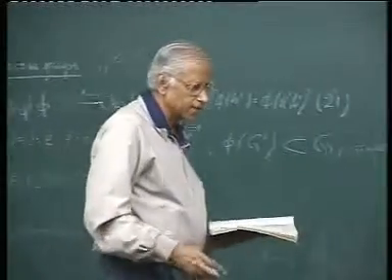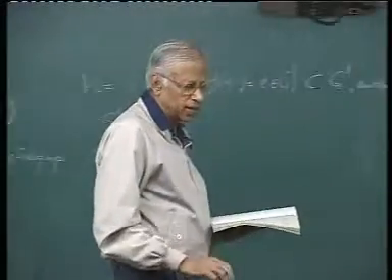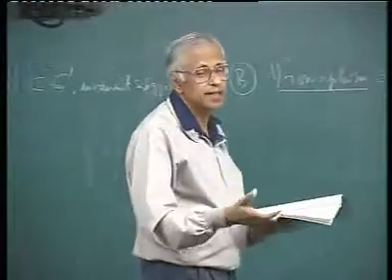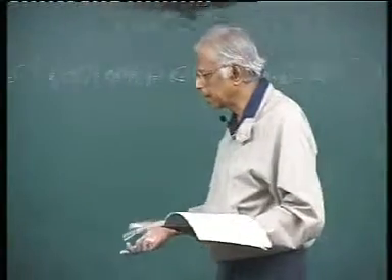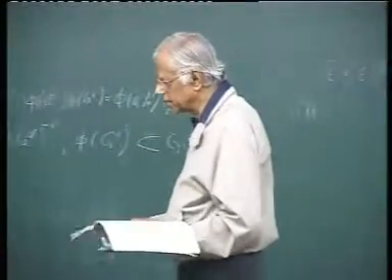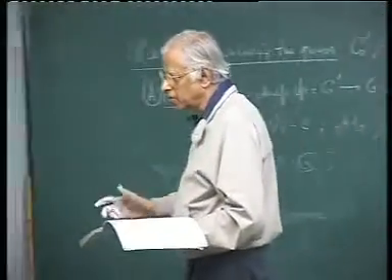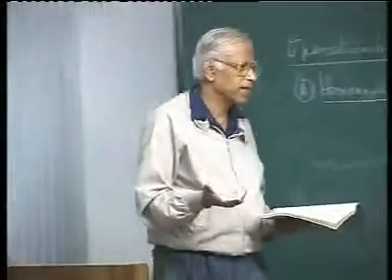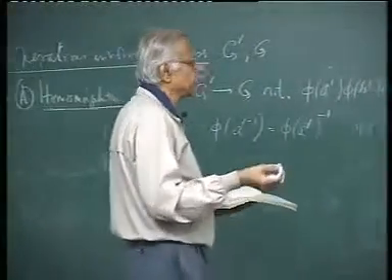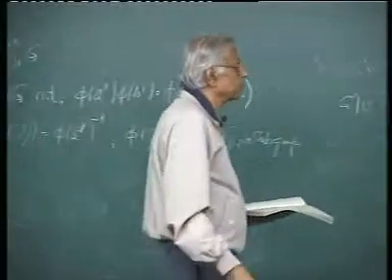You can have a group of rotations in physical three-dimensional space. So that is a property of three-dimensional space. You can also have a group of rotations in isotopic spin space. Some of you may be familiar with it. As groups, they are the same, but physically they are not the same.